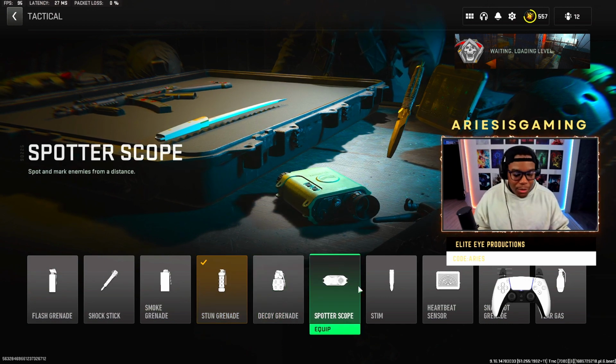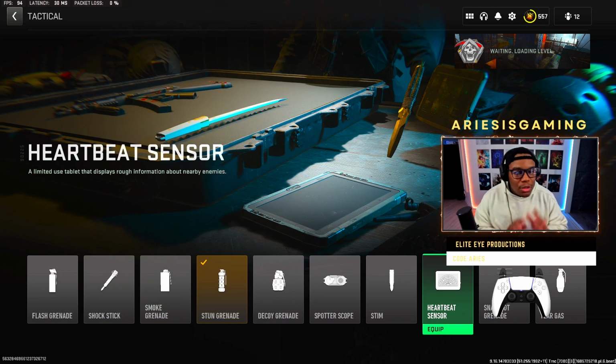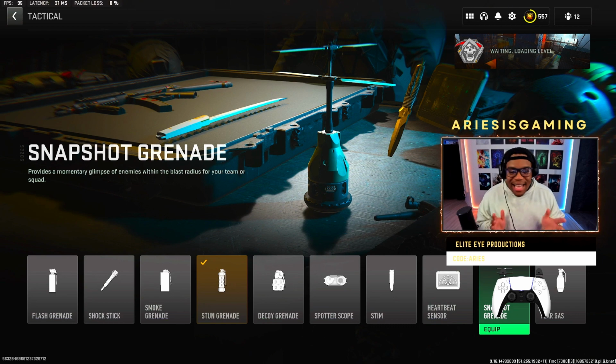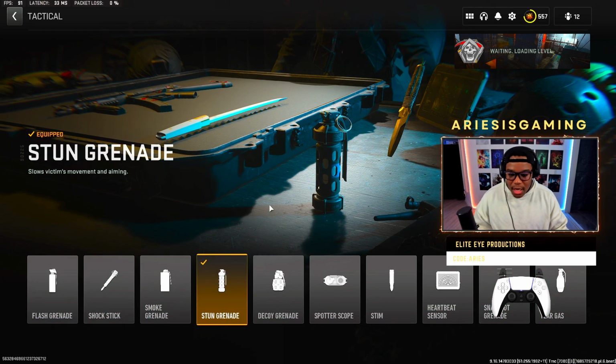Don't bother with that. Stim shots, they're useless now in Warzone 2. In Warzone 1, they were great. Heartbeat sensors, don't touch this crap. Put it down. Okay, don't use this. This thing is awful. All right, snapshot grenades can be somewhat useful, but not necessarily much. And gas grenades, it's okay. But the best ones to use are flash grenades, smoke grenades, and stun grenades.